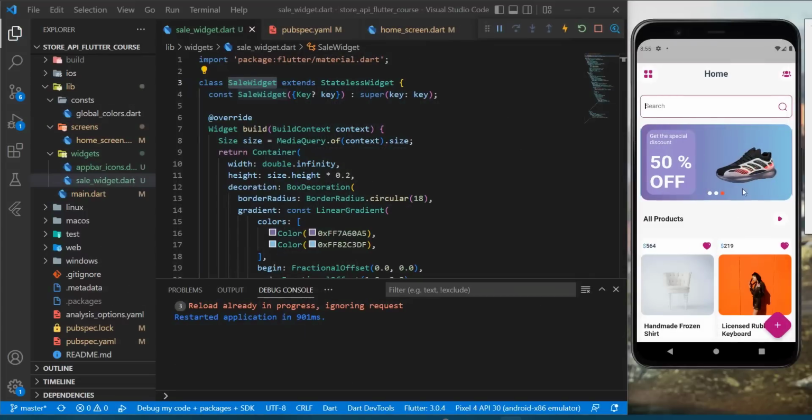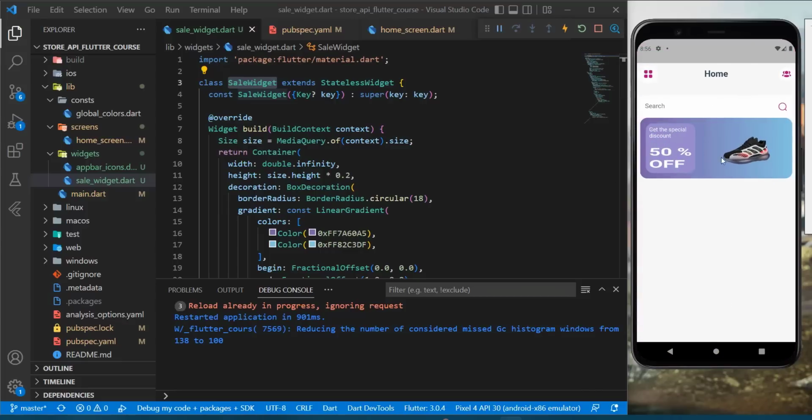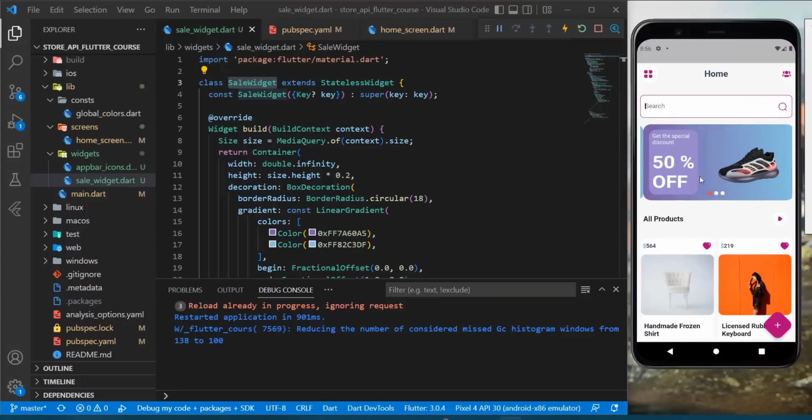Hello guys, and welcome again. Now, in this tutorial, we will implement this carousel widget. Anyways, we will just implement the UI now, and in the next lecture, we will implement the carousel widget. Okay, so for that, I already wrote the code for this design, and I will explain to you how you can make such a design. Anyways, you might find it a little bit different. It's because of the size. So in here, I'm using a different size, and in the next lecture, when we use the carousel, I will fix it. So don't worry about it.